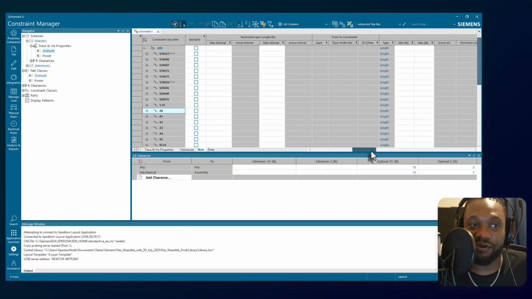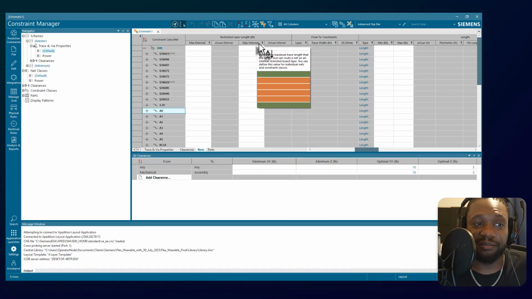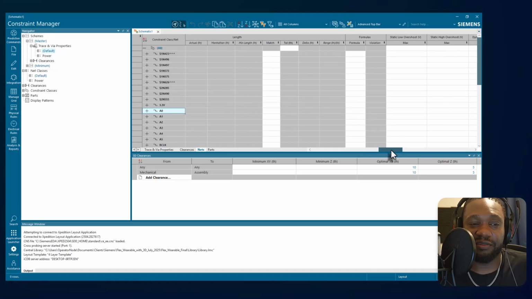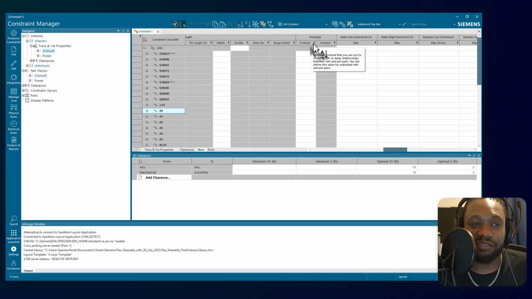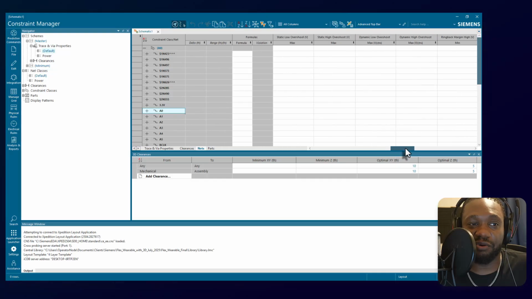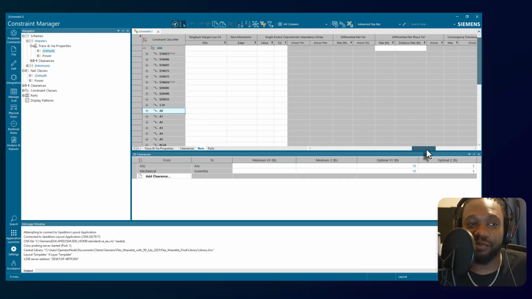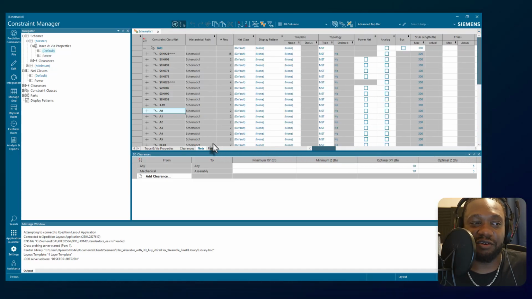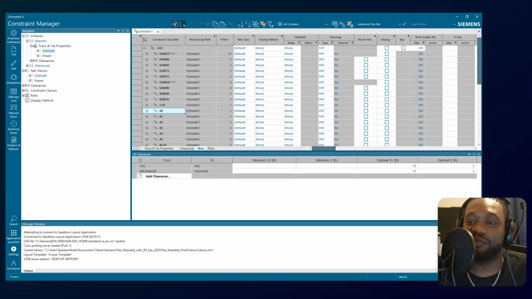Restricted layer length, very nice. This is to reduce any issues that might occur with the signal layer length for potential reflections depending on the rise time of your traces, and also maybe EMI or something like that. So from to constraint, layer trace width, nice. You could set your layer, also the Manhattan length and length in general. The formulas, check this out. Defines a formula used to create length or delay relationships. That is fantastic. And then you have the static overshoot, static low overshoot, ring back margin, single-ended characteristic impedance differential. These are all the constraints we effectively are going to need for any high-speed PCB. So I love that it has the constraints for your high-speed signals.